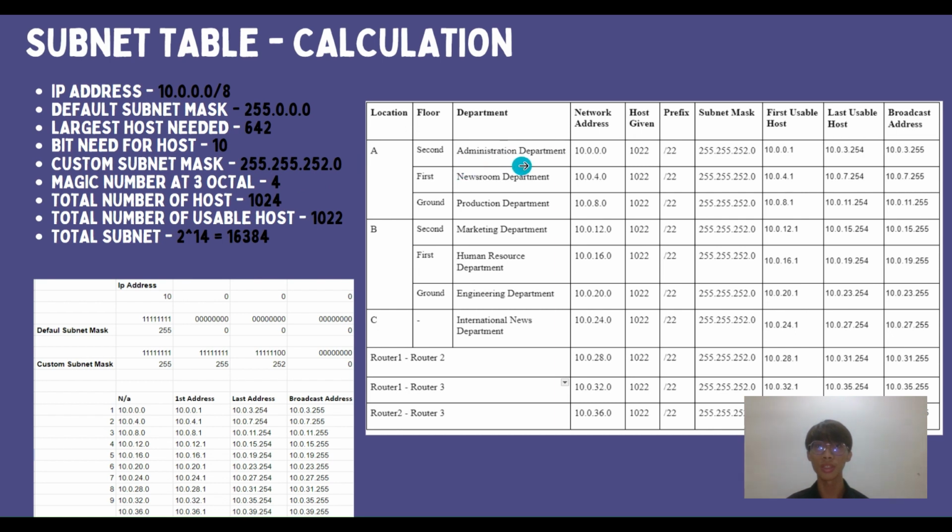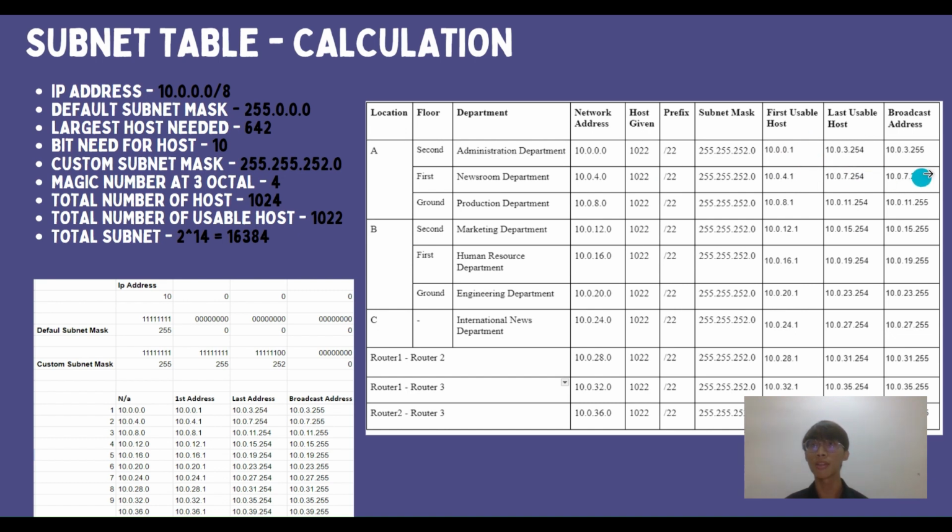For example, the administration department is 10.0.0.0, and the newsroom department is 10.0.4.0. Now let's calculate the first usable host for each department. For example, the administration department's network address is 10.0.0.0, so we add 1 to get the first usable host, which is 10.0.0.1.